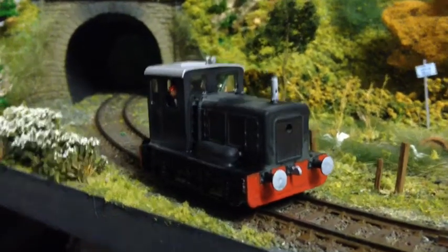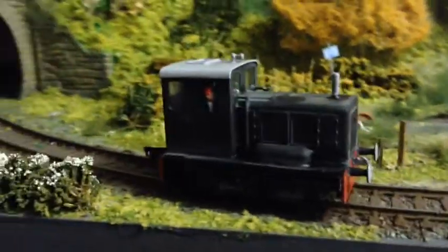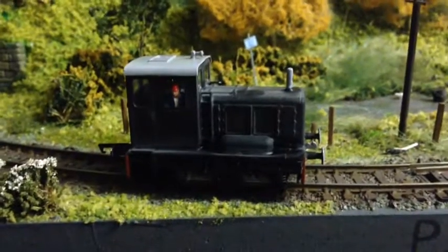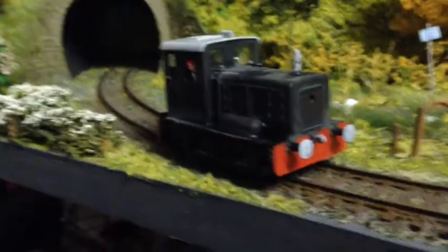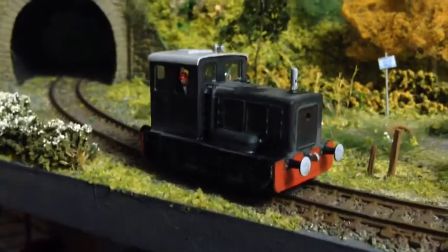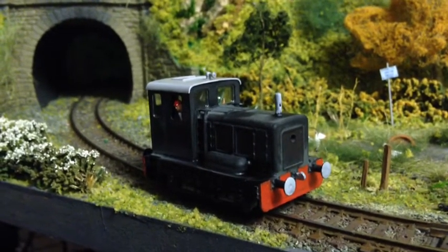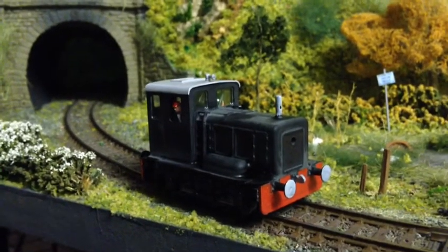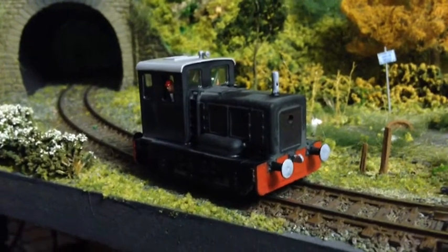There is also a hole in the front where the LED goes — I'll show you some running clips at the end. But it's by no means finished: it's going to get a slight weathering on the axles, a bit more detail, and I want to get a lamp for the front. Then it should be finished — a couple of transfers too. Once it's finished, it'll get a final update and you'll be able to see it in all its finished glory. I hope you like it and think it's come out well — I'm happy with it. I think it's fairly close to that Ruston image I've been working from. Would I do it again? Yes, with a bit more planning next time. So until the next update, which should be the final one — weathering and other detailing bits — it's goodbye, and I'll leave you with some shots of it, work in progress. Thank you, bye.